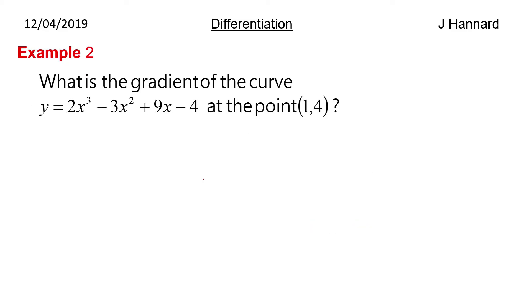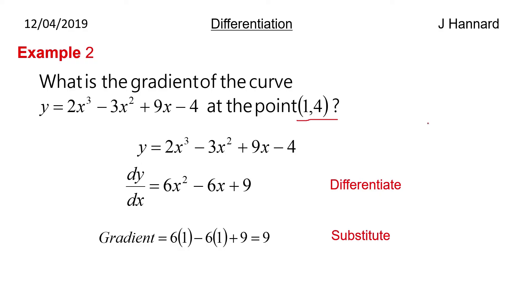Example 2 then. What is the gradient of the curve y equals 2x cubed minus 3x squared plus 9x minus 4 at the point (1,4)? So we've got our function. We know now that we need to find the derivative of that function. So dy by dx equals bring the power to the front, knock 1 off the power. So we get 6x squared minus 6x plus 9. And then we're told the specific point that we want the gradient at. So we've got (1,4). We've got the gradient finder. And now we have an x coordinate of 1. So we shove a 1 through there. And we get 6 times 1 minus 6 times 1 plus 9 which is 9. So the gradient is 9 at the point (1,4) for this particular curve.